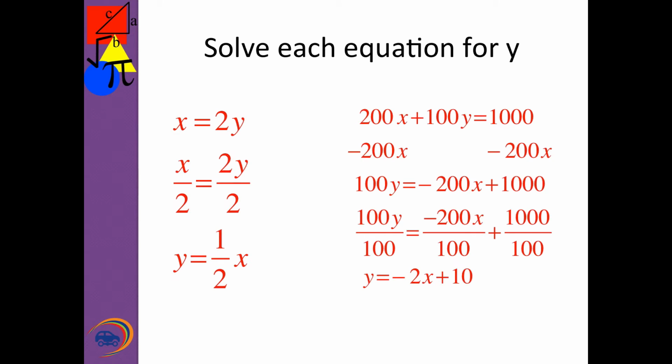Welcome back. Let's see if you did it correctly. Now, to solve the first one for y, I had x equals 2y. I needed to divide both sides by 2, so that I got 1y, and I wrote that first. Remember that x standing there is 1x, so it became 1/2 x. The other one was a little bit easier. The numbers were big, but I moved the 200x to the other side by subtracting 200x from both sides. So I got 100y equals negative 200x plus 1,000. I divided everybody by 100 and got y equals negative 2x plus 10.